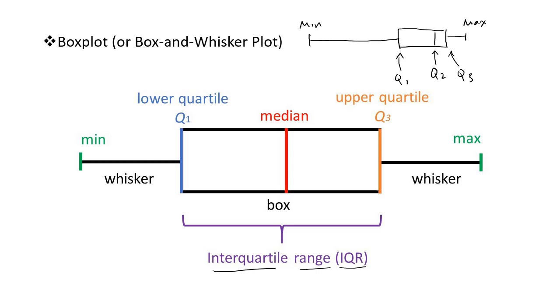And because this whisker, as it's called, is so long, what that's telling me is that this is the tail of my distribution. I know there's a really long way from the min to the Q1. So let's put some numbers on this so it makes a little more sense. Say this could be 1, this could be 10, 14, 16, 18. So we could see that from the min to Q1, there's a distance of 9. And from Q3 to the maximum, there's only a distance of 2. So I could see how that would make that nice tail swooping down to the left.